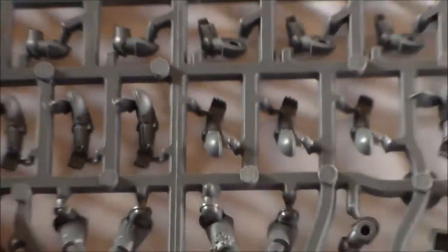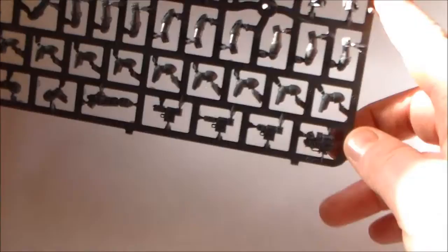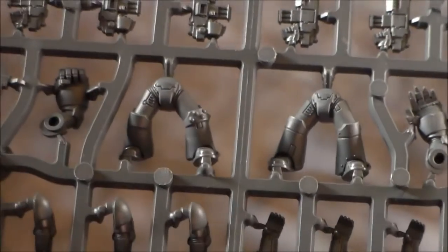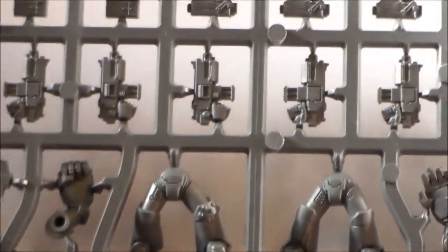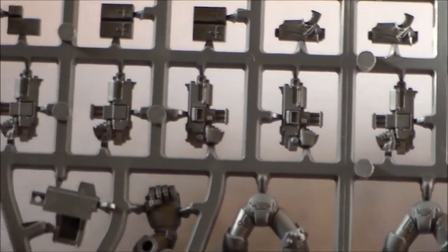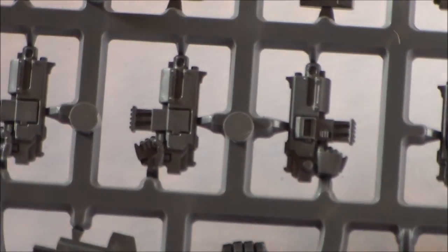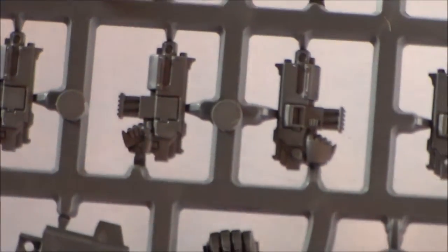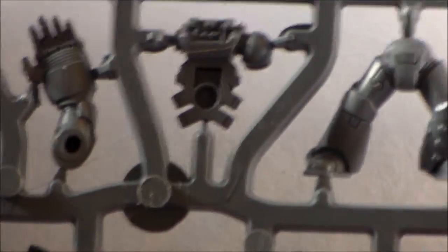So onto the other small sprue. I wouldn't say it's the busy one, but you get a look at some of the weapons, and you get a look at the legs, which are pretty standard. There's a few little different markings on them from 40k stuff, but they're fine. And you get their bolt guns. They look different. I can't tell you what the differences are because I'm not too familiar, but they look nice. They're bolt guns. They do what bolt guns do.